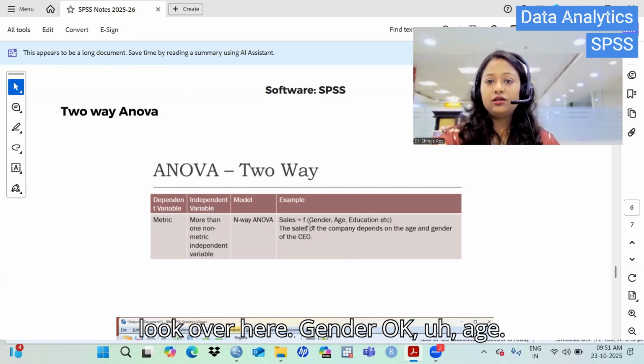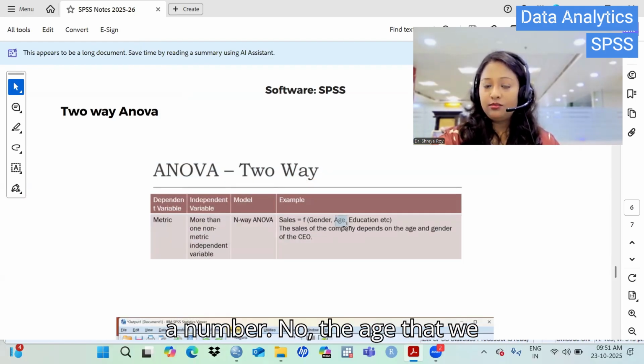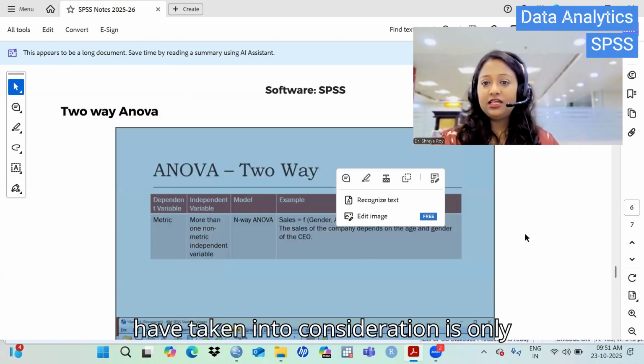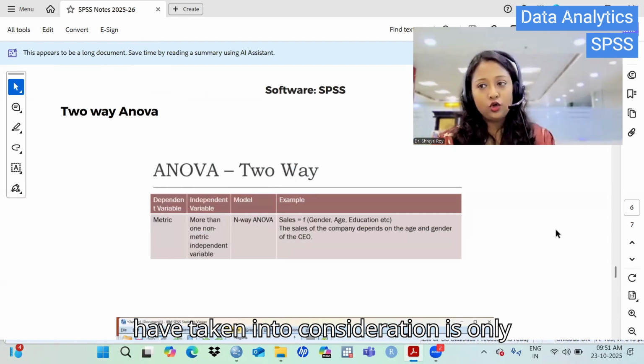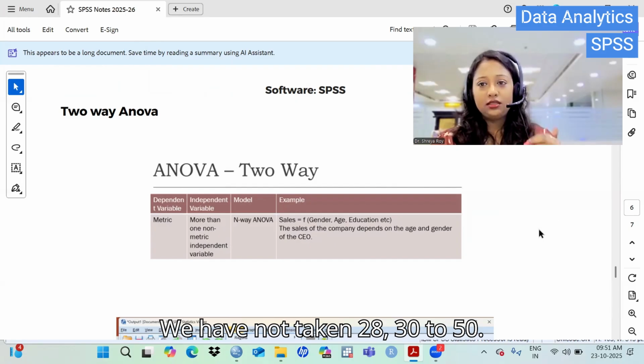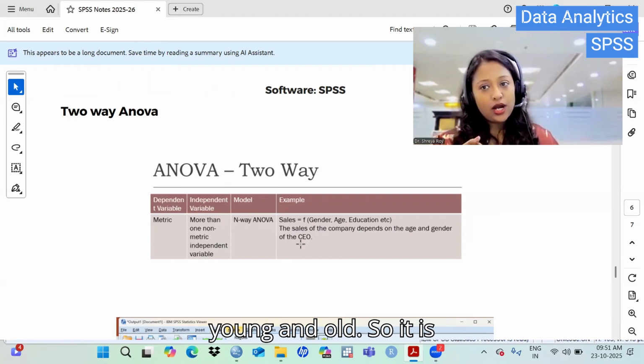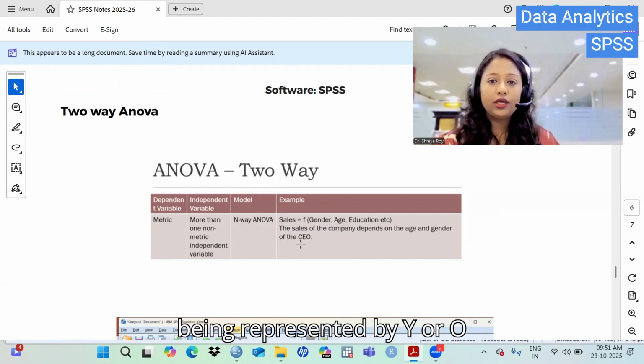So take a look over here, gender, okay, age. Well, you might say that age is a number. No, the age that we have taken into consideration is only young and old. So young and old. We have not taken 28, 32, 50, 60. No, we have just taken young and old. So it is being represented by Y or O. Okay.